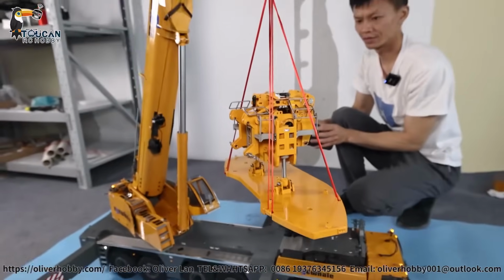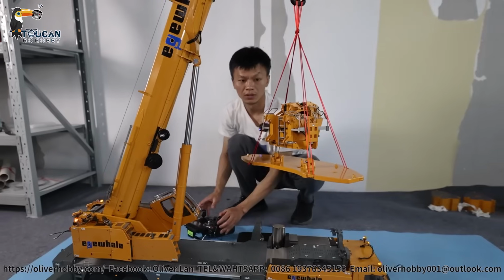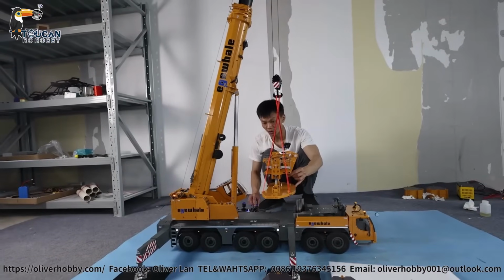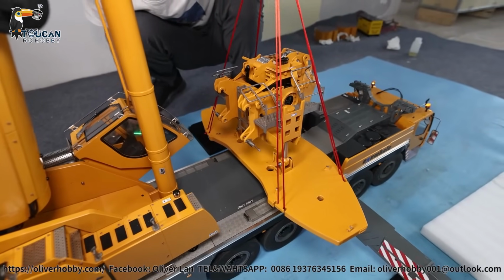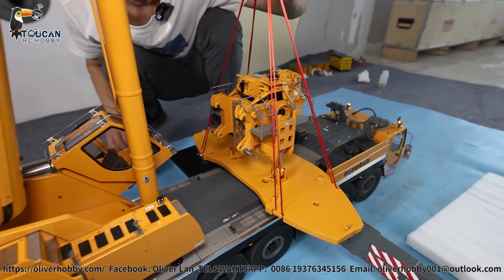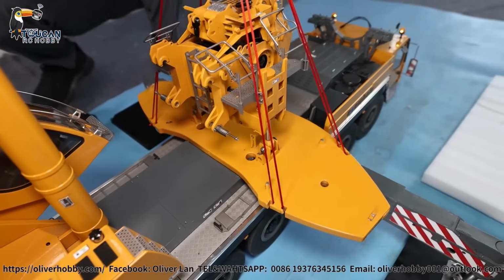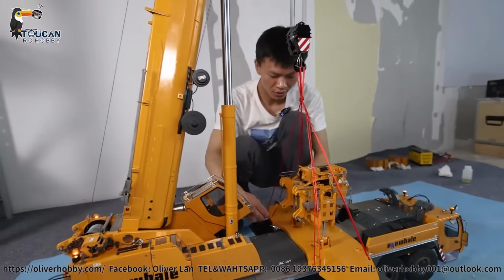turn around. Align these two big cores with this pin, yeah, to sit there. Rise more. Dropped too much, so lean a little bit forward. Turn a little bit to the right side. Drop. Sit in position. So now we can remove the ropes.